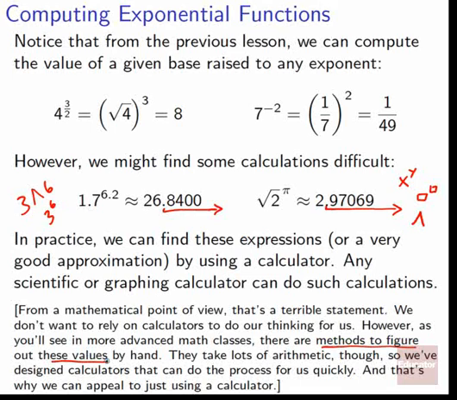They're to do lots of calculations very quickly. They're to help us get through tedious arithmetic. So since these sorts of calculations take all of this arithmetic, we designed calculators that can do this method for us. And that's why we can appeal to a calculator. Not because the calculator knows more than us, but because at some point humans figured out a method to get as many decimals as we wanted to, and then we just built a machine that's able to crunch through it quickly and rapidly so we can get to the thing that we want to look at, which is more interesting.